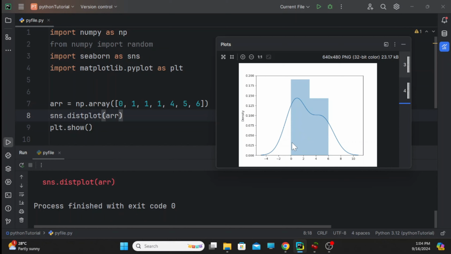Other numbers might have almost the same distribution. However, the probability or density of occurrence for 1 is much higher than the others. You have 4, 5, 6, almost the same thing. Of course, we don't have values outside of 0, but 1 is the highest one.